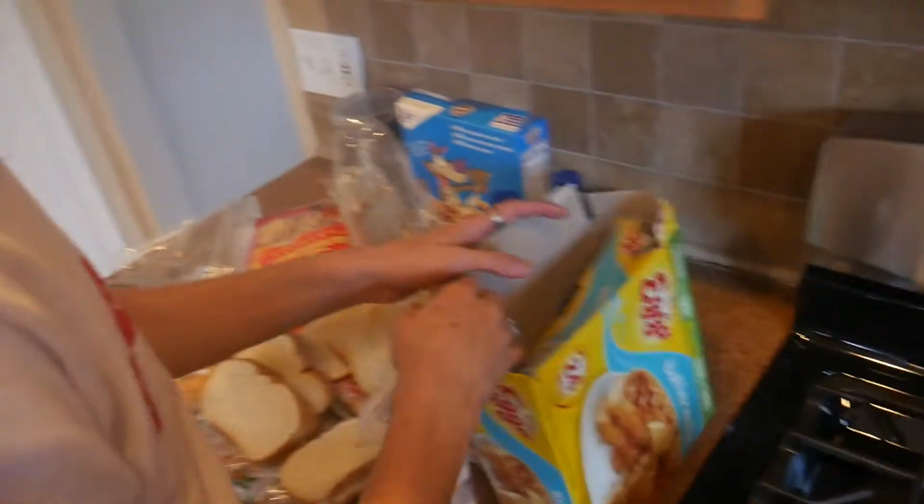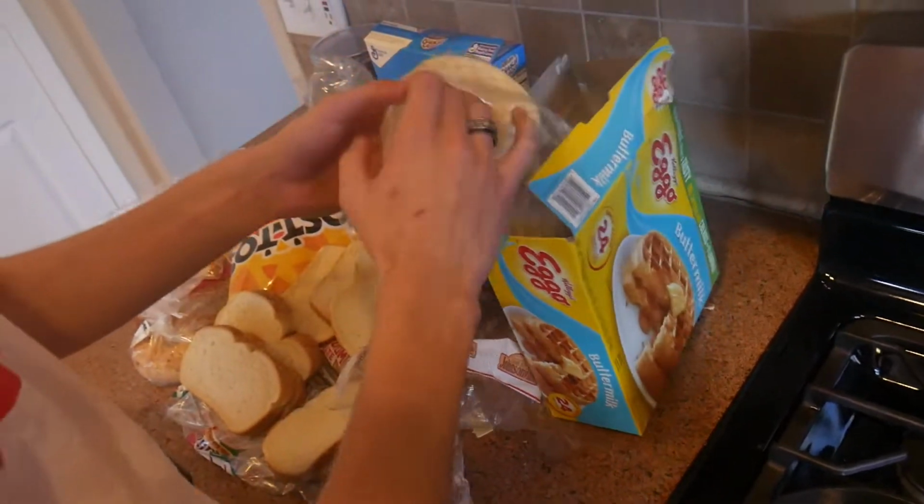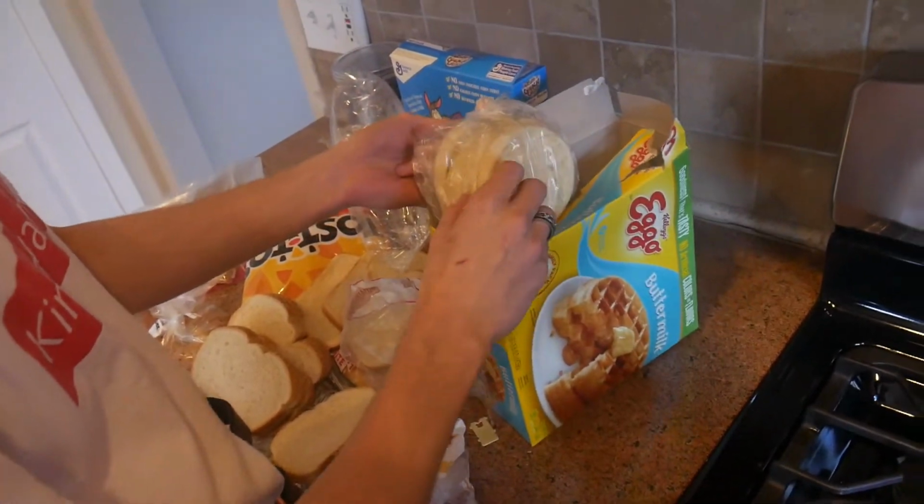This is about 10, right? I don't know. I graduated in cooking, not math. Fucking sue me. So what we're gonna do is we're gonna grab these, just some waffles, and I bet you can see the pattern that we're following here.